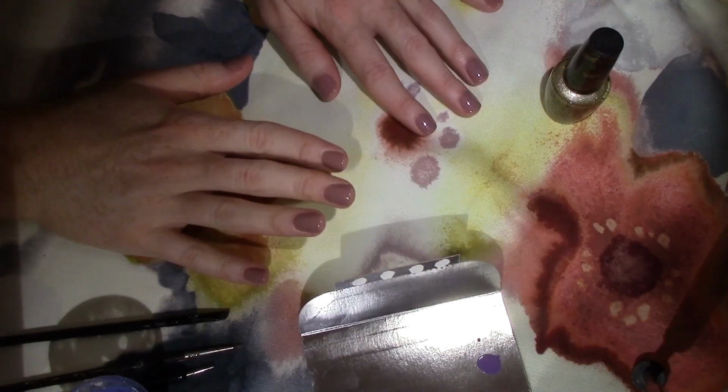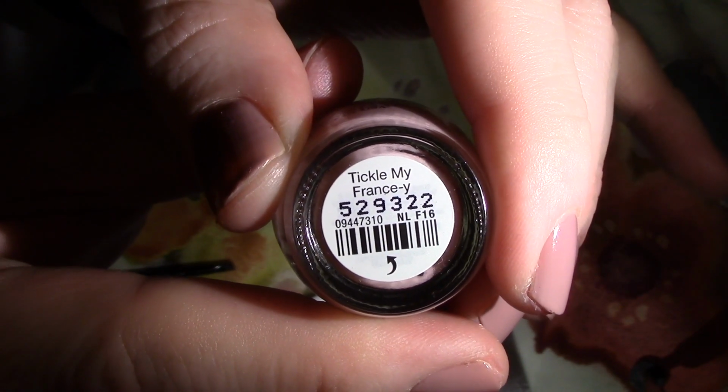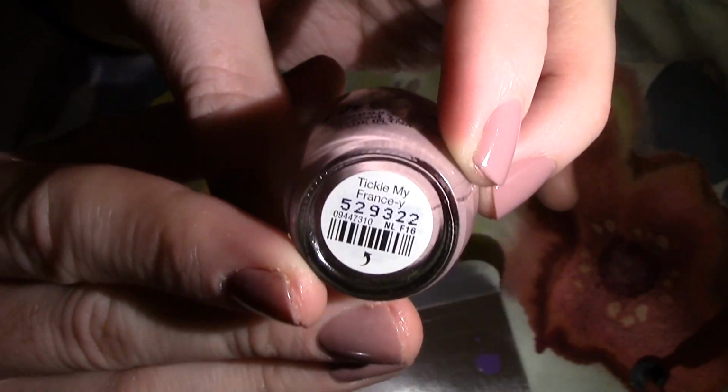So if you want to see how to get this look, please stay tuned for this tutorial. Starting off with two coats of this mauve nail polish by OPI called Tickle My Francie. Ugh, what a stupid name. Anyway, it's a beautiful cream mauve.